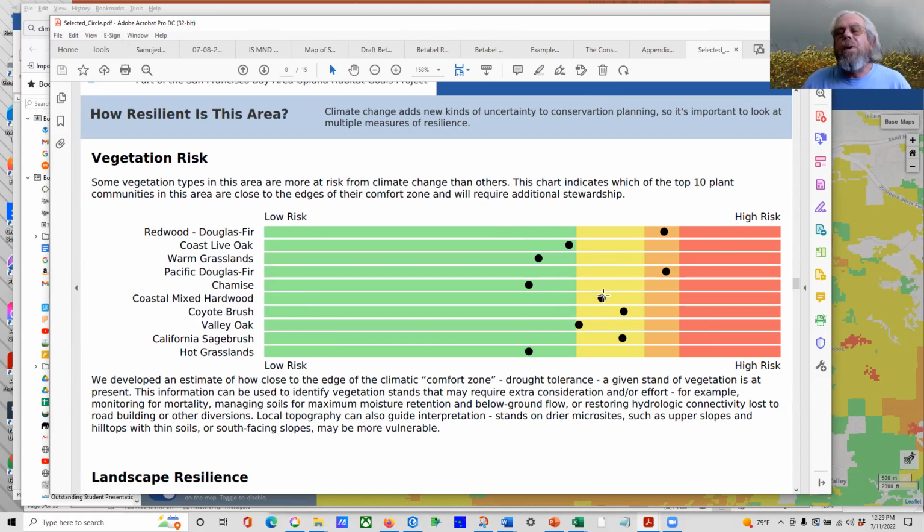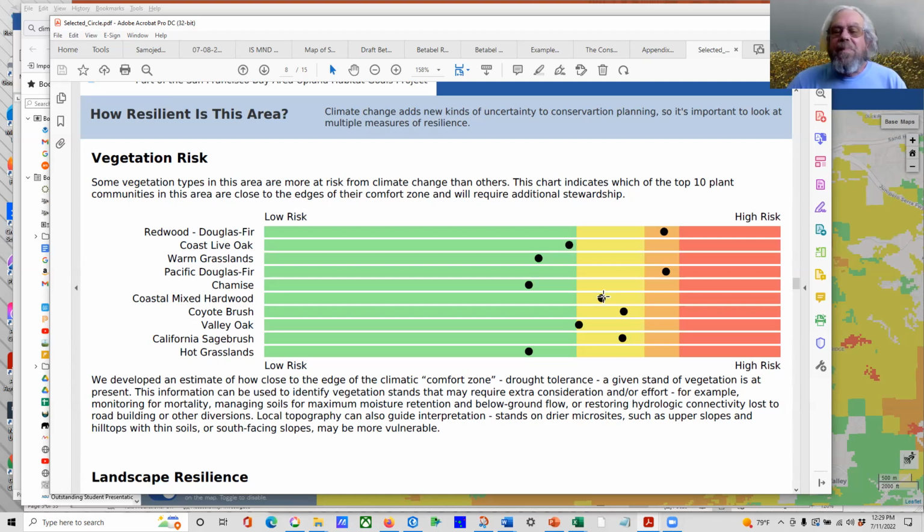So this gives us a way to hone in on stands of vegetation that are more or less vulnerable to intensified drought. So one of the key things to remember is that the increase in drought intensity, or what we call aridification, is a very robust climate projection, because the warmer summers just mean more evaporative demand. And even if we get more precipitation, it comes in midwinter when the extra water tends to go to recharge or runoff and is not available to the plants.